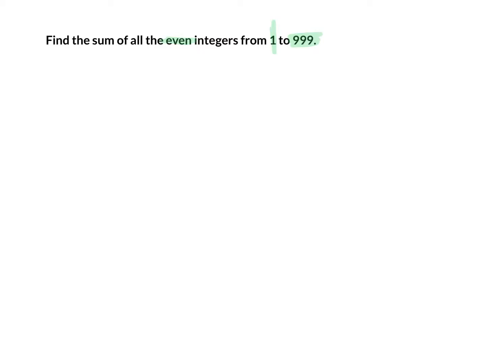First off, we have to have our a of n, our a of 1, our first term of the sequence. And it's not 1, remember. 1's an odd number. So we have to go to the next one up, which would obviously be 2. We then have to think about our last term of the sequence. Now, I don't know how many terms there are in this sequence. I can probably easily guess. But the last term of the sequence is not 999. I have to go 1 down to stay in the range. So it is 998.